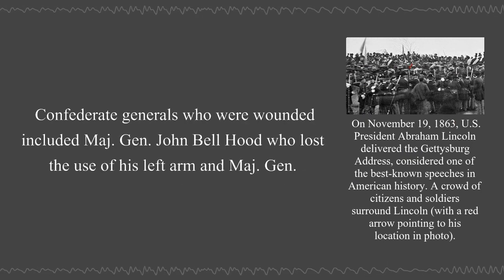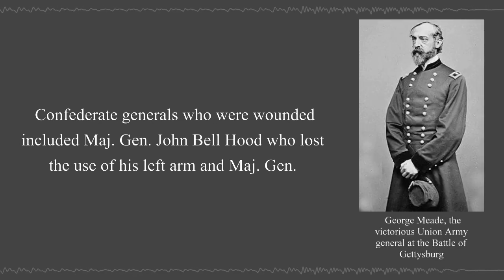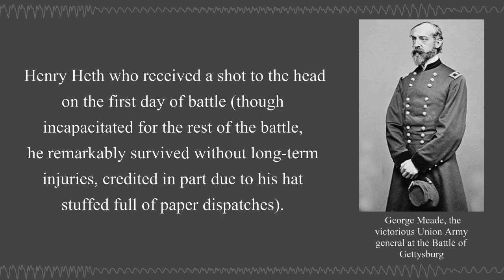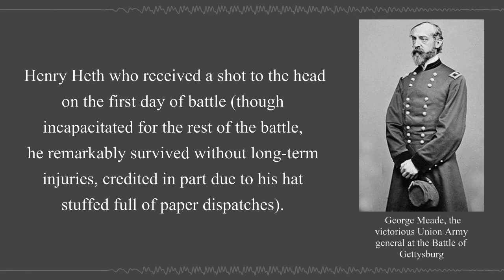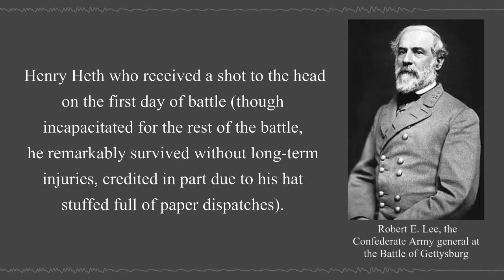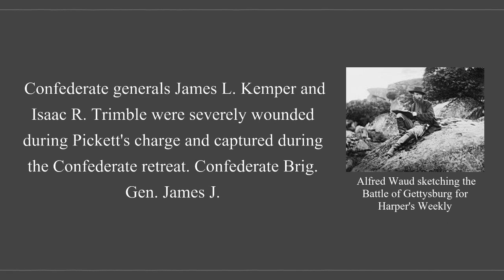Confederate generals who were wounded included Major General John Bell Hood, who lost the use of his left arm, and Major General Henry Heth, who received a shot to the head on the first day of battle. Though incapacitated for the rest of the battle, he remarkably survived without long-term injuries, credited in part due to his hat stuffed full of paper dispatches. Confederate generals James L. Kemper and Isaac R.